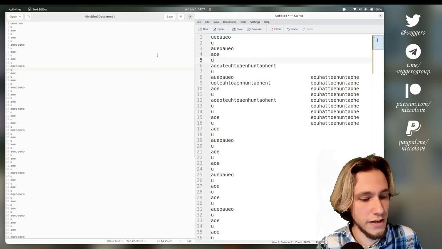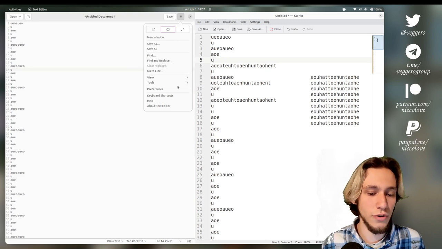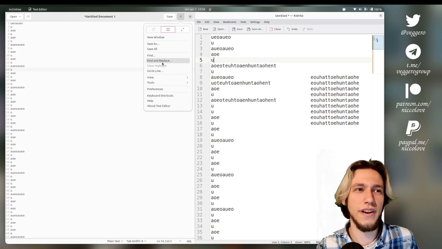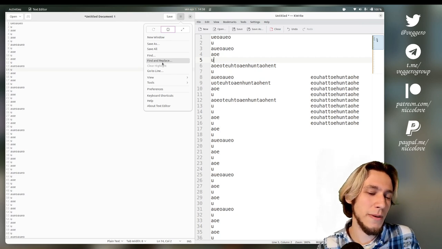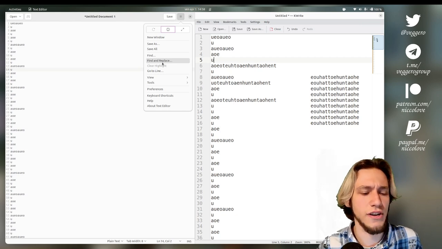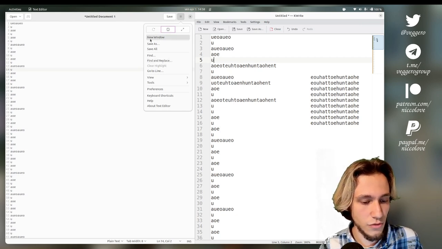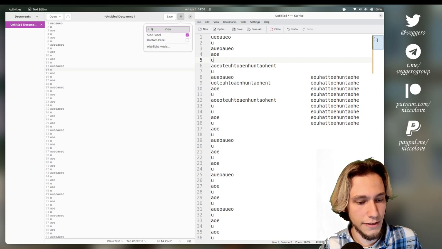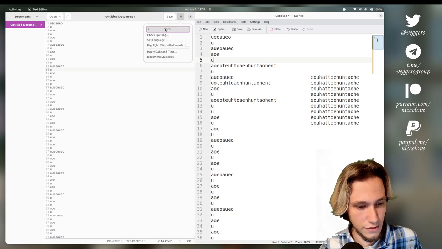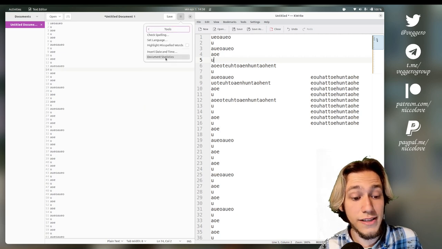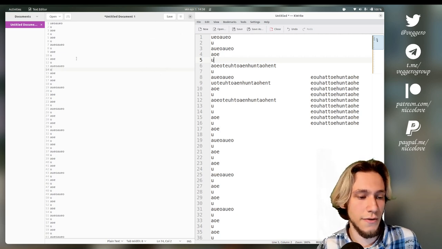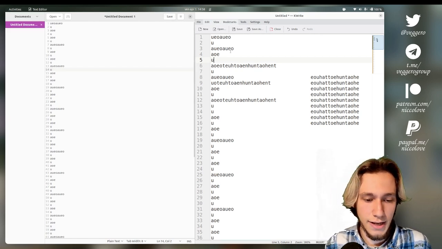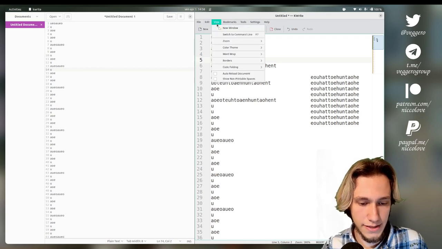So let's see what we have in Text Editor in the hamburger menu. Generally speaking, hamburger menus, I'm kind of undecided on whether I like them or not. I probably prefer them over a menu bar, but this is so subjective. So we've got print, full screen, new window, save as, blah, blah, blah. Views with the side panel and the bottom panel, the highlight mode, tools, spelling mostly, document statistics, keyboard shortcuts, and that's about it. We've got a file browser, which is nice, but you cannot have the documents and file browser at the same time. In KWrite, you do get this kind of thing.